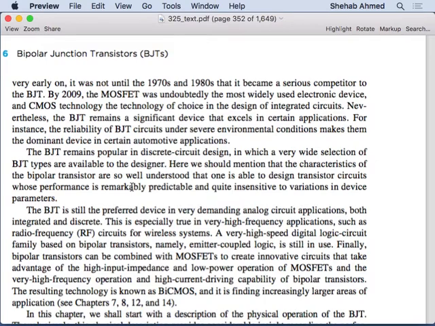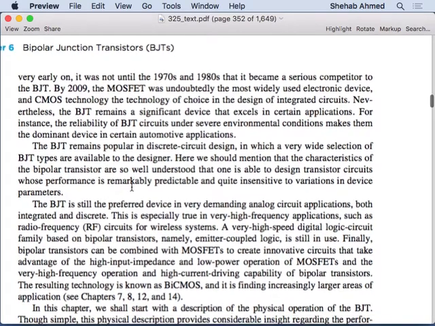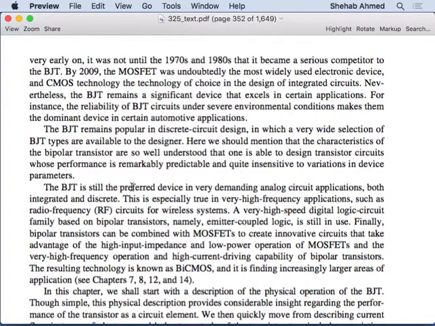And what people have also found is that these BJT based circuits are much more predictable. At the end of the MOSFET chapter, we were discussing the gain of the MOSFET, gm. And we were saying how gm is very dependent on all these parameters, and we came up with three different forms for gm, where we were controlling gm by the W over L ratio, the overdrive voltage, and the DC operating point, right?